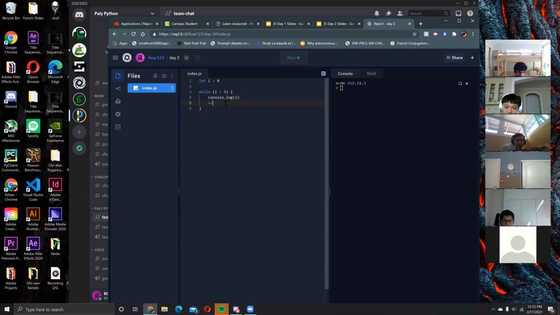Yeah, but actually we're not using the value here. Okay, you know what? Try while i++ is less than 5. So every time it checks the condition, it's going to increment it as well. That's kind of weird, but okay. You know what? I think the exact specifics don't matter, but this just shows you how you can have a while loop. So the important thing is just make sure that your while loops terminate.